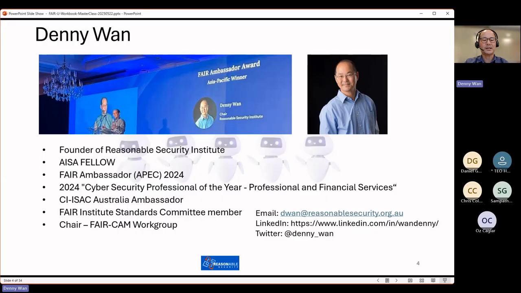I wear a few hats. For those of you in Australia, the Australian Information Security Association, AISA, is a well-respected cyber community, and I'm very honored to have been named a fellow a couple of years ago.